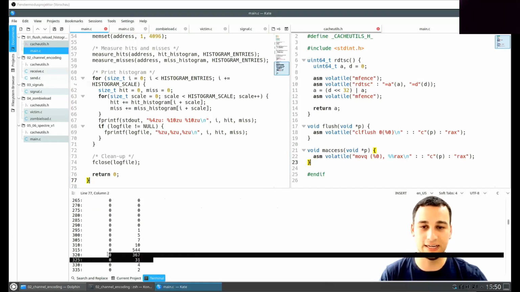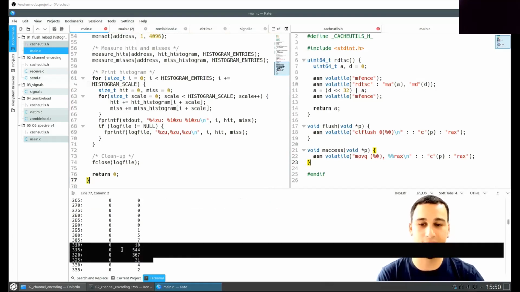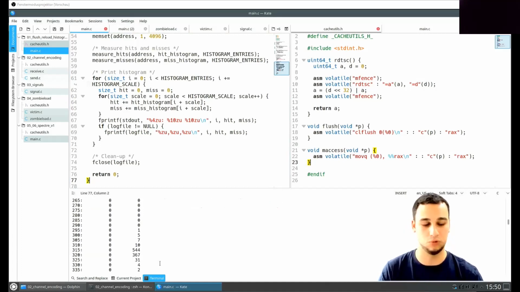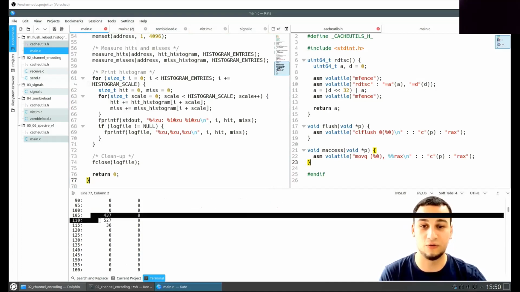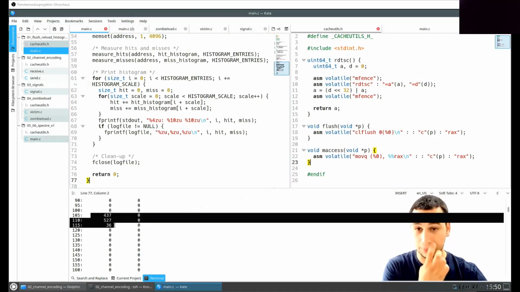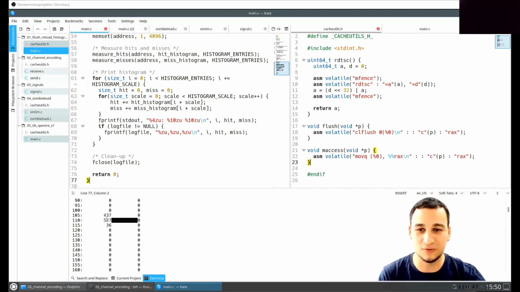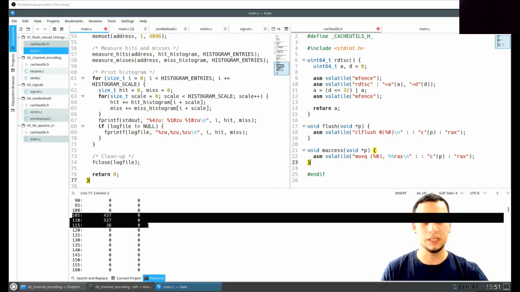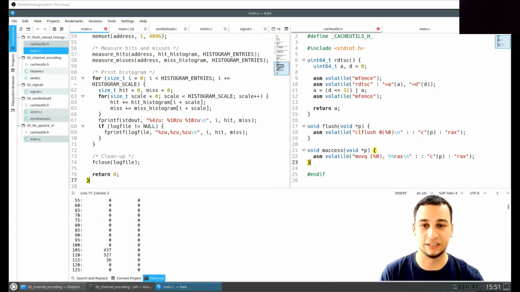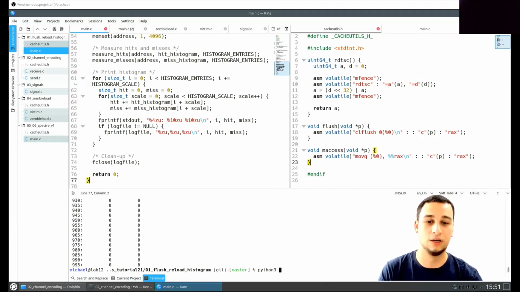You can nicely see that many access times for a cache miss are around 310, 325 cycles. That's plausible. And if we scroll up, yes, for the cache hits, we are around 400, 500 events at 100 to 115 cycles for the cache hits. And before that, nothing. So this on the terminal is not as nice, but we can also plot that.